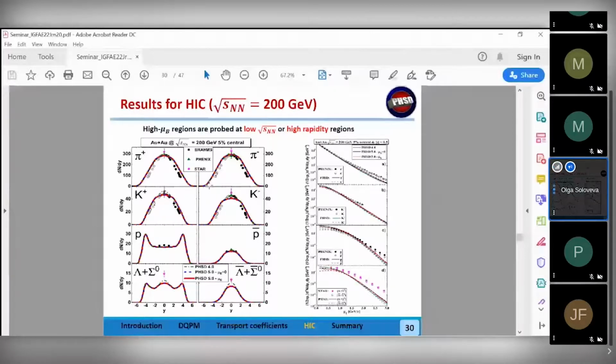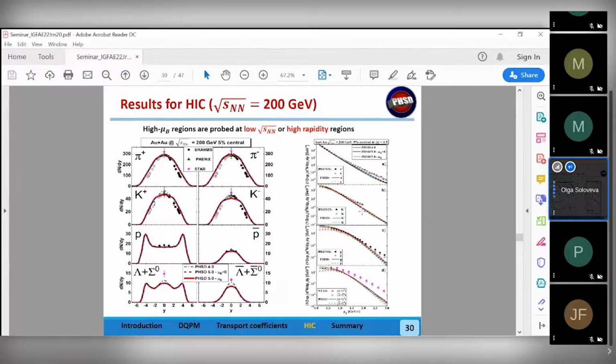So here is depicted the pT spectra of the particles. This is pions, kaons, and protons, and the result is the same. Actually, all the lines are quite close to each other. But maybe we are expecting to see some MIB dependence at small square root of s energy, where a higher MIB value can be obtained. But unfortunately, if we lower the collision energy, the fraction of QGP is also smaller.